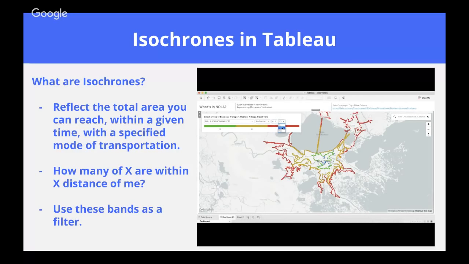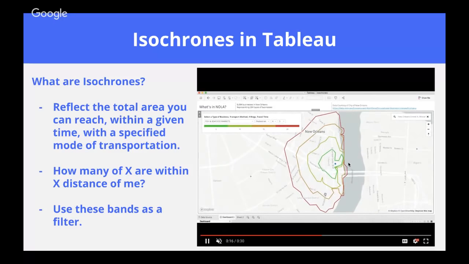So here, we're going to select 4 concentric rings of 5 minutes, select a data point here. This is where the Tableau conference was. And then this data is looking at fish markets and how many fish markets are within a 20-minute walk of the convention center, because I guess we all wanted to eat fish.